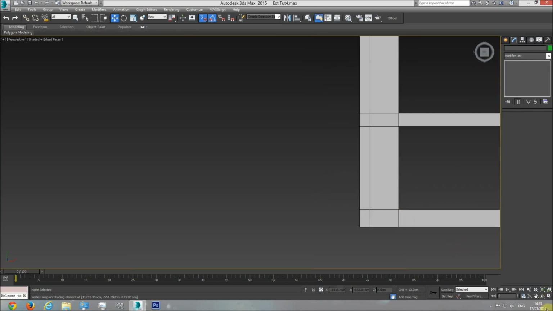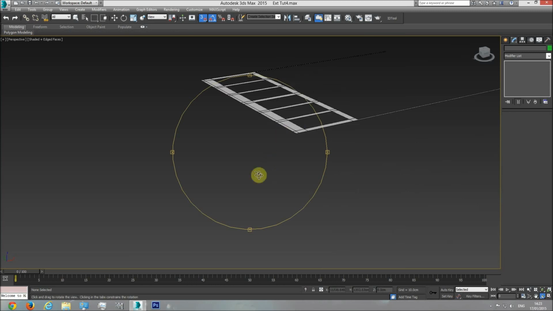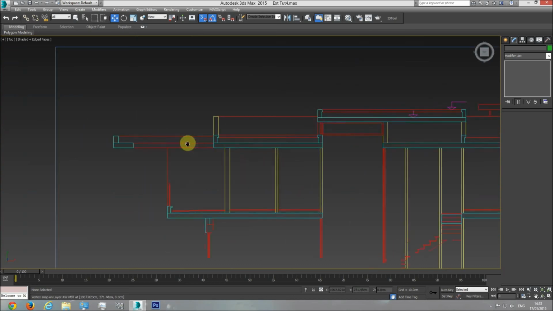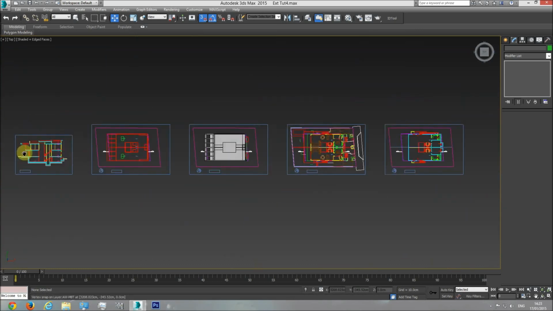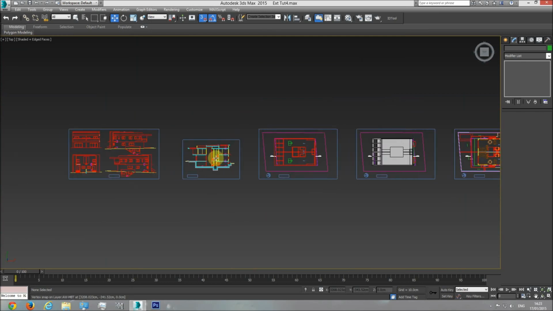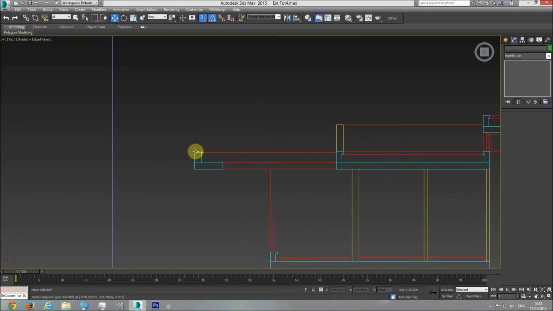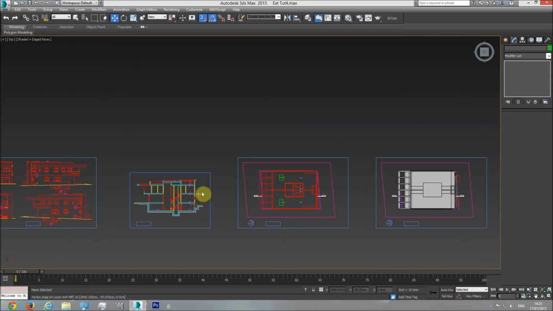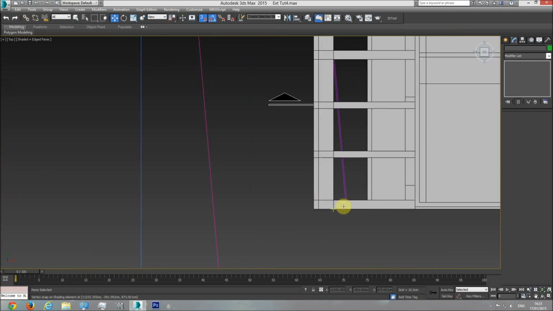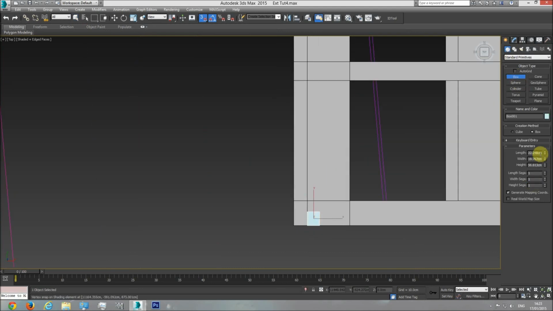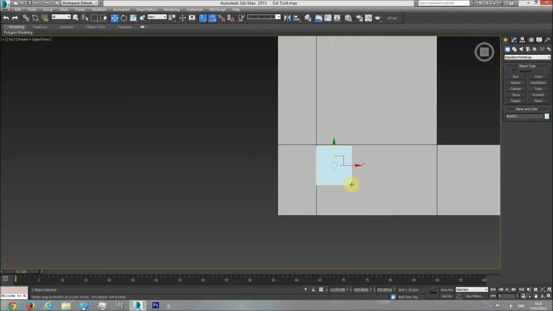Next thing I'm going to do is unhide everything. And let's see at this cross section how this looks. So we have only one cross section. Here, this is 22 centimeters, so it needs to be 22 centimeters to the side also. So let's create a box of 22 centimeters here. Let's place it down here.